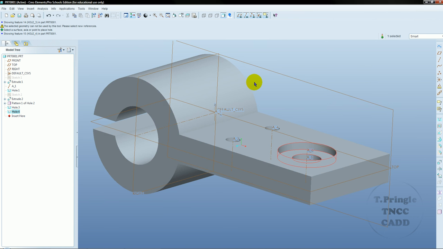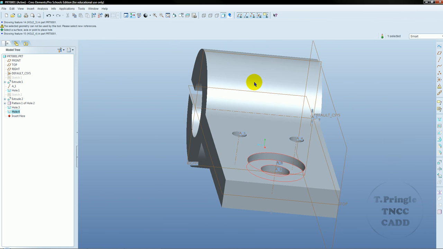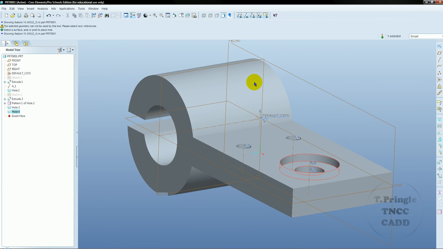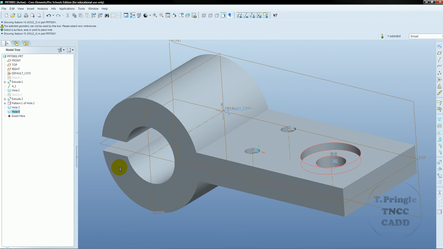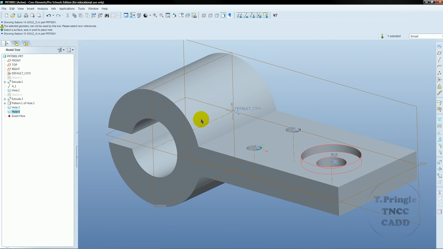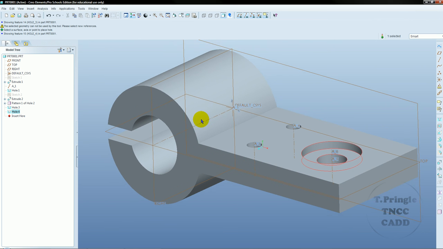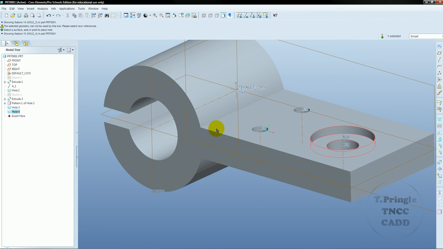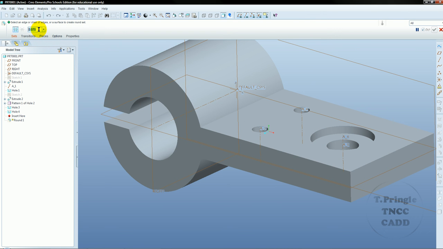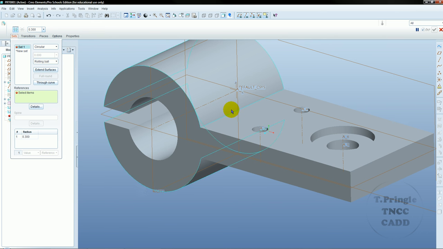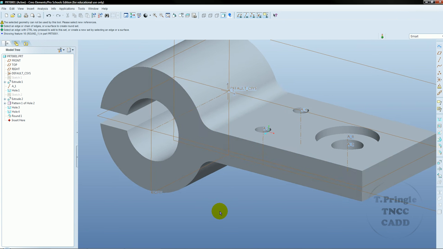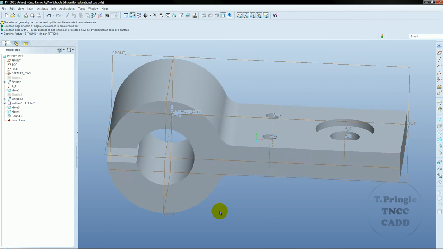So this is the completed exercise for 4-40-2. There's a lot of little nuances and stuff like that in here. But one of the things to make sure of is that you're using the tools that you have to figure out exactly what's wrong. The last thing that I need to do is apply my 2 rounds. So I'll click on the round button, and these need to be 0.3, and the set is going to be this edge right here and this edge right here. Click to finish that off, and there is 4-40-2.